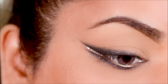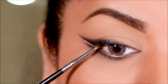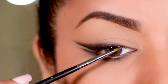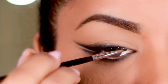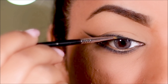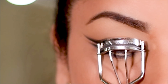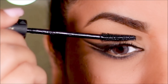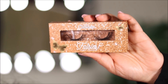To tight line my top lash line, I'm going to be using the Maybelline gel liner in black — this is waterproof so it's not going to get on your lower waterline when you blink. Next I'm going to curl my lashes and use some mascara — I'm using the Bad Gal Bang from Benefit Cosmetics. For lashes, I'm using the ColourPop lashes in Honey.